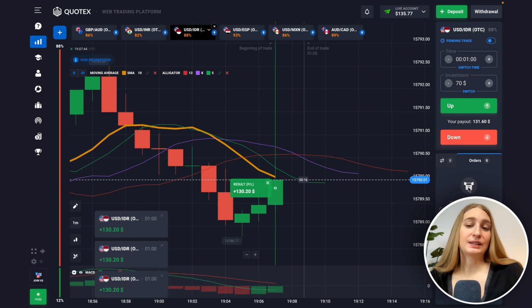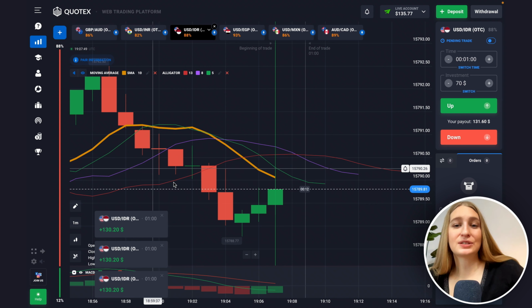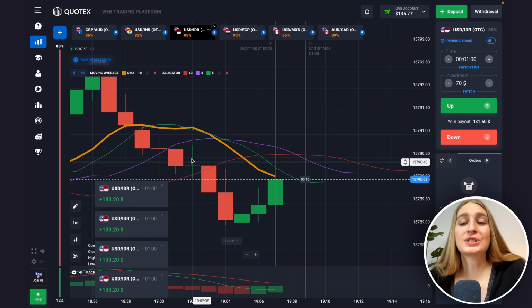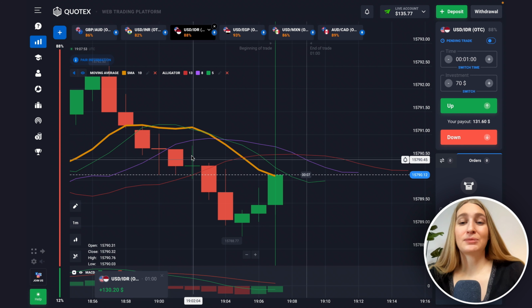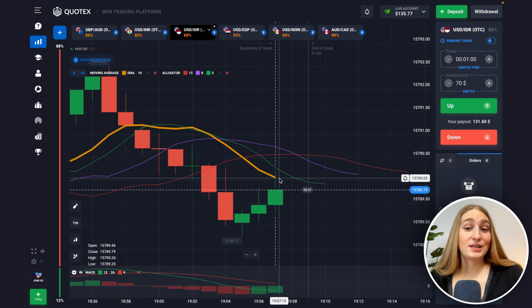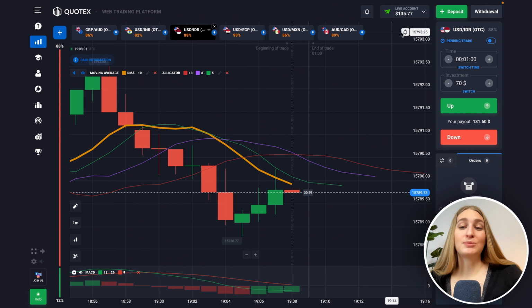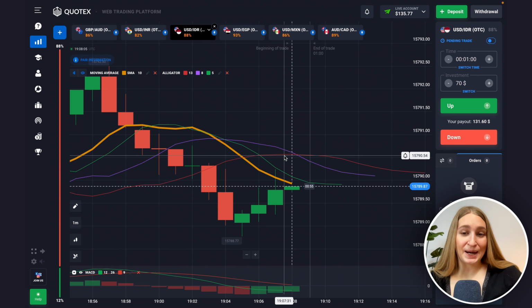So guys, I'm in the profit again because as you see, after this green doji candle, I suppose that the situation will change after a few minutes. And that's because I'm here with already like $100. Guys, I'm pretty lucky and happy about this situation. So let's go to the next currency pair.